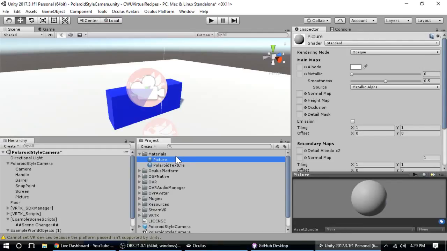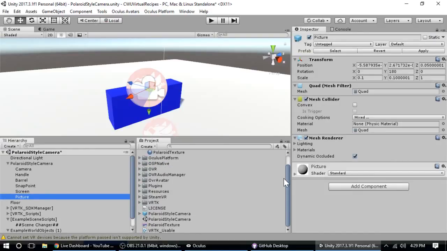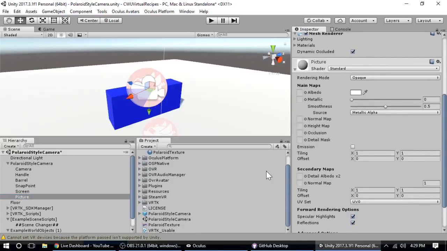And this will actually get re-instanced when we change the texture because we're not going to use shared material when we do it, so we can create multiple ones of these without too many troubles. So we're going to just put picture on here. And picture doesn't have a whole lot going on for it. It does not have a texture set.